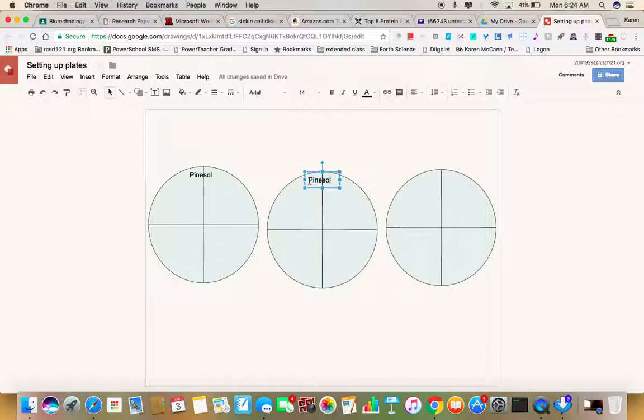And then I'm just going to edit. So this is going to be Lemon Pine Sol. Okay. And then I'm again going to click out of it and then click in it. And then Control C to copy, Control V to paste.